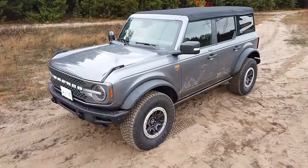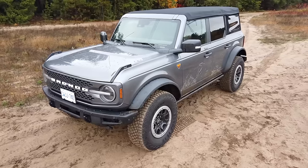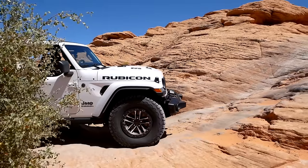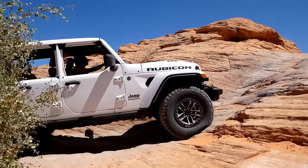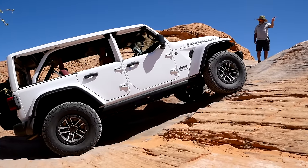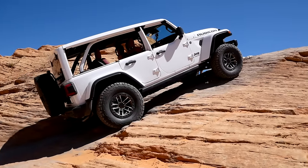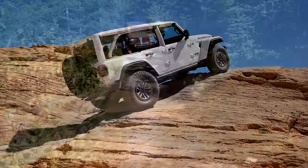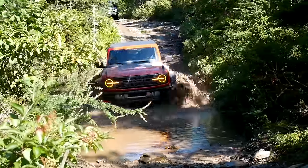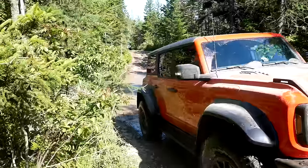Overall, there are a couple of areas where Ford maybe should catch up to the Wrangler — things like different roof options, possibly a V8 engine option, and some new features in the infotainment system. But if you look at the 2024 Wrangler updates, they were all in response to the Bronco. This is such a fun segment to watch because Jeep and Ford just keep going back and forth — big tires, bigger tires, 400 horsepower, more horsepower. We as customers end up winning because we get incredible off-road vehicles from the factory with awesome technology and great hardware.